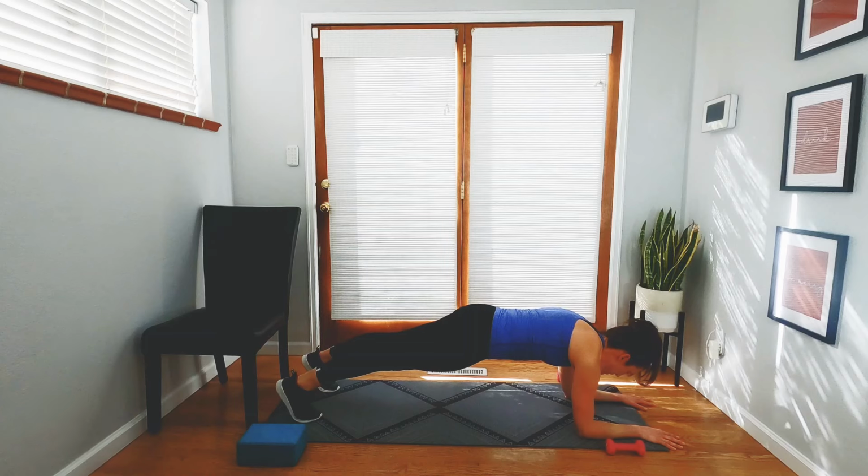feel your forearms press down into the mat and your shoulder blades spread wide along your back body. One more time, big inhale, lengthen to the sides of the waist. As you exhale, feel your front low ribs draw up. So you're really strong through the whole front body.